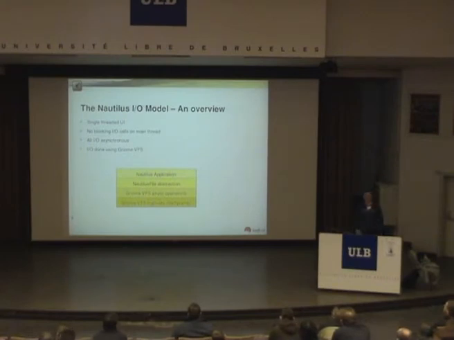So, as we saw, there has been a lot of changes in this, both in the platform it's based on and the UI. But there's one part of it that really has always been the same. I'll call it the Nautilus IO model, which is the basic way that Nautilus works, doing file IO. So Nautilus is a single-threaded application. Actually, it's not, but the user interface part is really single-threaded. So all windows are displayed by the same thread.